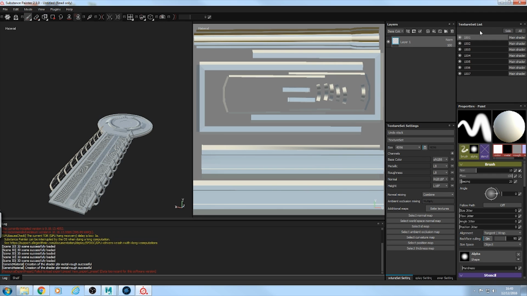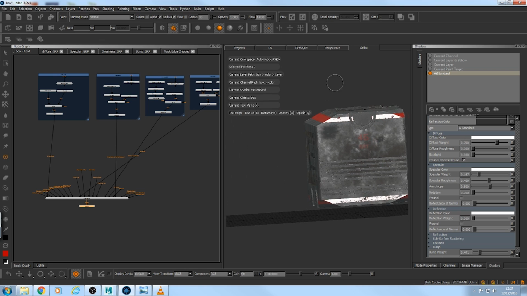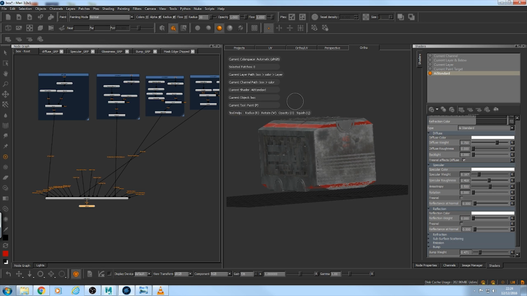So let's see Mari. This is Mari, the last part of the tutorial I'm going to cover today. Mari is a 3D texturing software. I'm going to go through the texturing of these assets for the scene, this box that I did for the scene of the bridge. Of course, I'm not going to go through all the steps because we don't have time to cover it, but I'm going to try to give you a look at my workflow, what I usually do, how I set up my scene, and all these kinds of things.